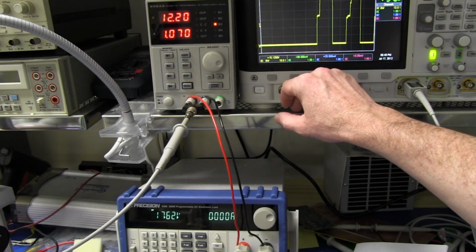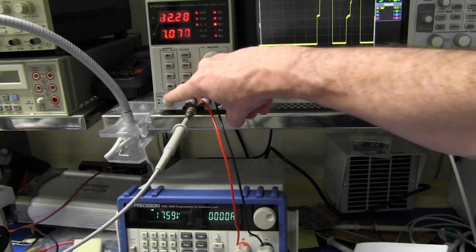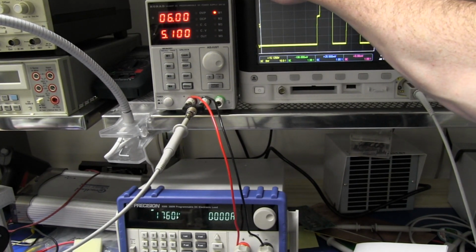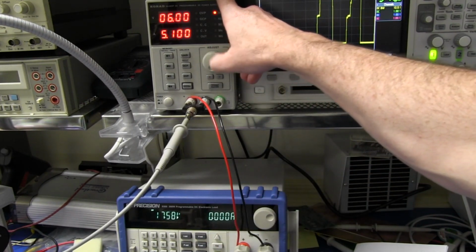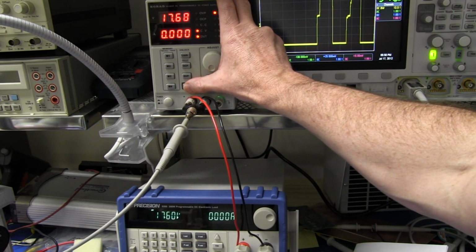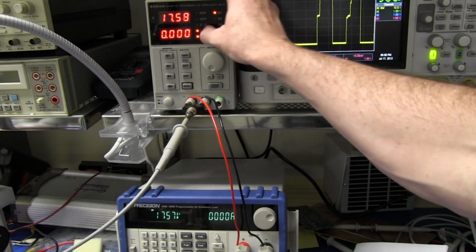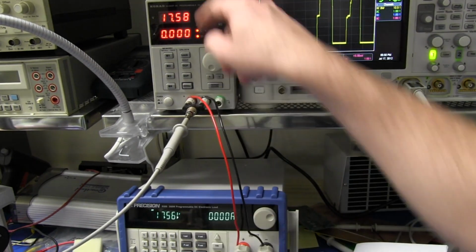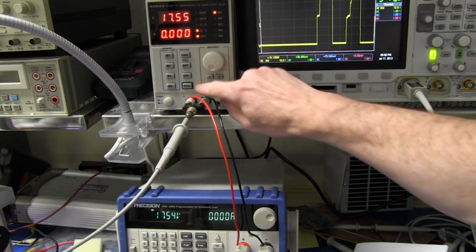Something's going wrong here. 12.2 volts. What do we get? And we're still getting 17.6 volts. Let's switch it off. And back on. 6 volts. Uh-oh, folks. I think we've killed it. I think we've killed the supply. Do you believe it? Wow. Okay, so it's setting to 6 volts, and once you switch the output on, of course, it goes to what you're actually displaying, and it's now displaying correctly the output voltage, but yeah, it's crazy. It's set to 6 volts.